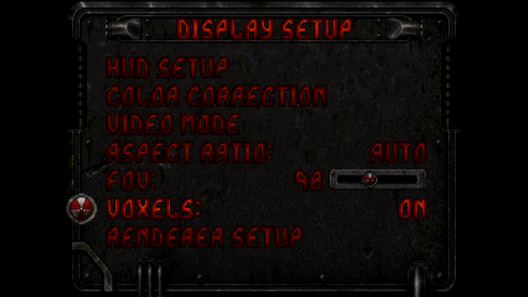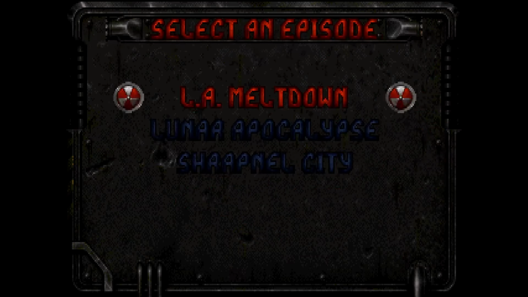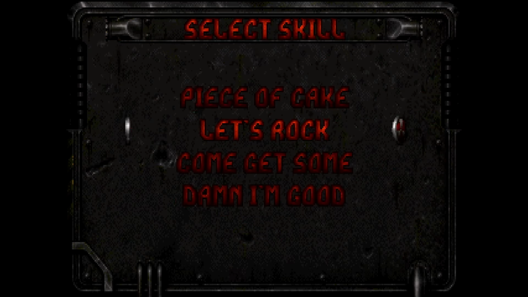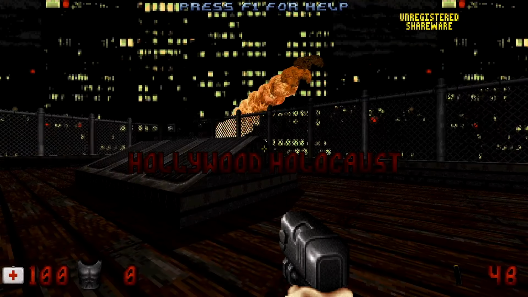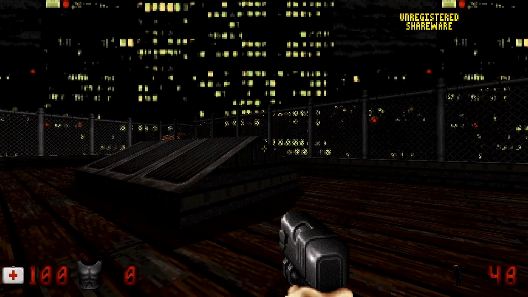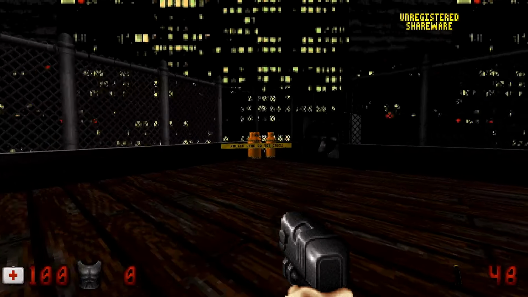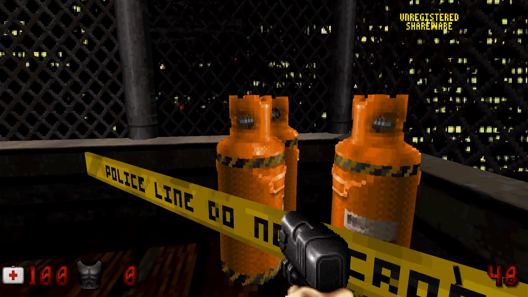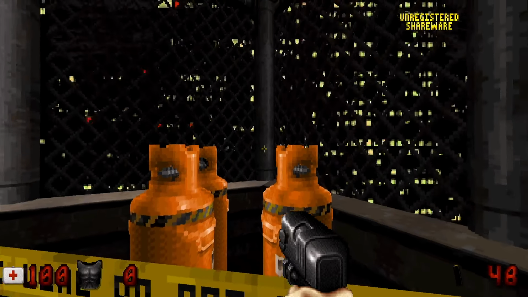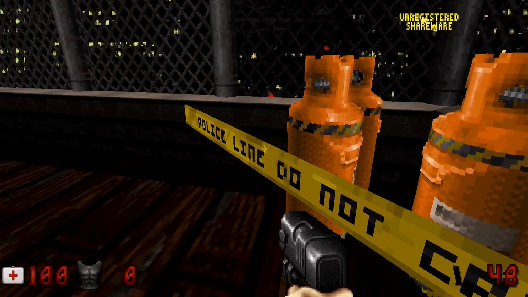So we'll start with voxels on. Let's just say the enemies and the objects have been converted to 3D voxel objects.